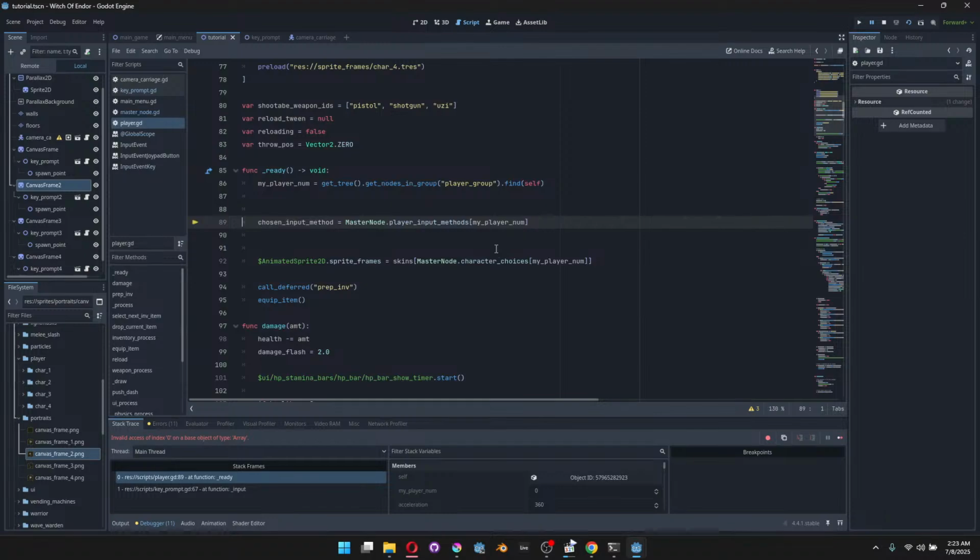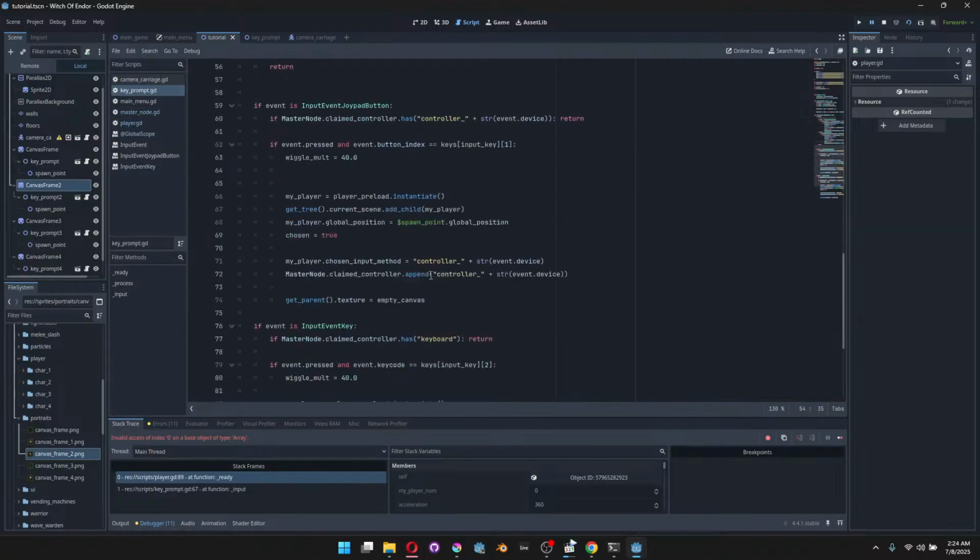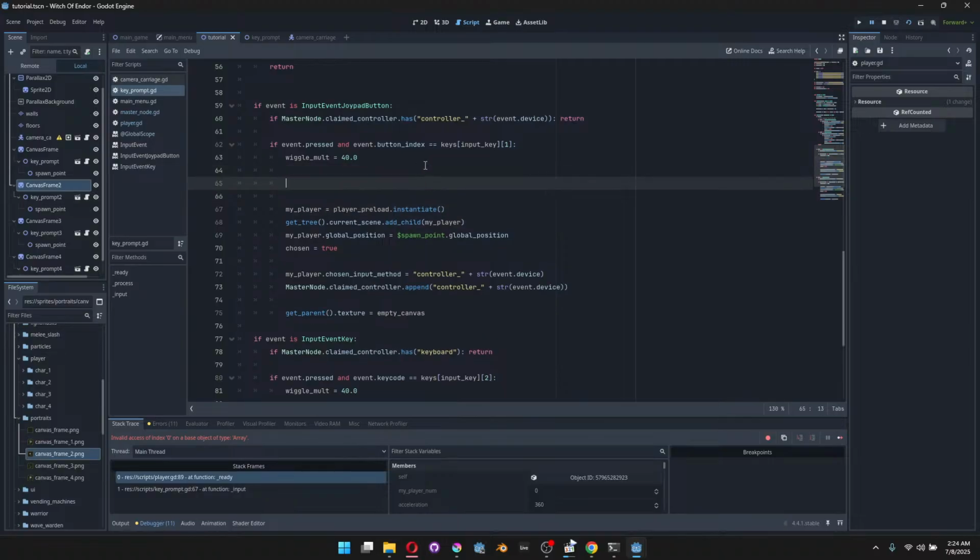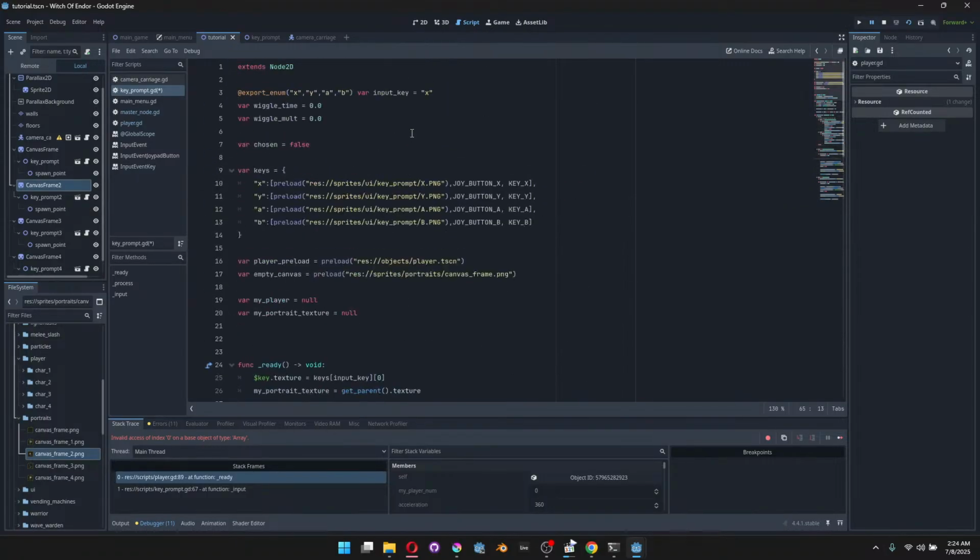And now, before we do the ready function, which means before we add child, we have to populate the character choice. We might want to just record that as an export variable, to be honest.